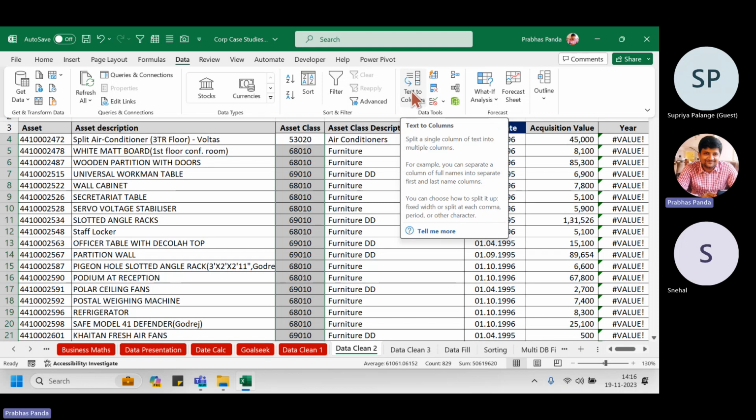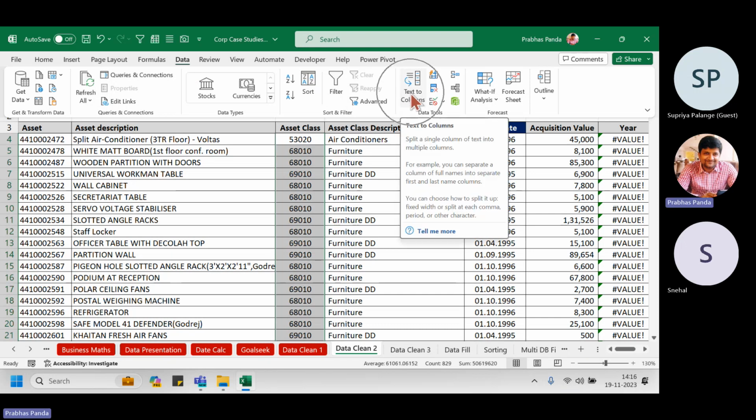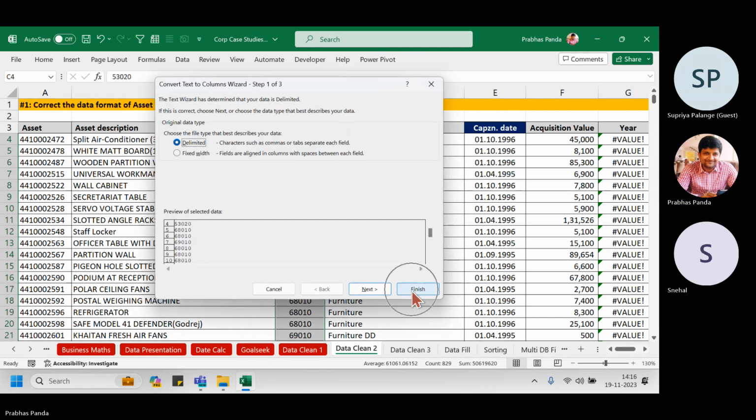And then click finish. Once you click the text to column, a dialog box will turn up and you can click finish. Those green color flags, the data, right? Yeah, data menu, text to column. Can you see my screen? Yeah, I can see. I'm just highlighting something, the point. Okay, I got it. Then click the finish button. Okay, yeah, got it.